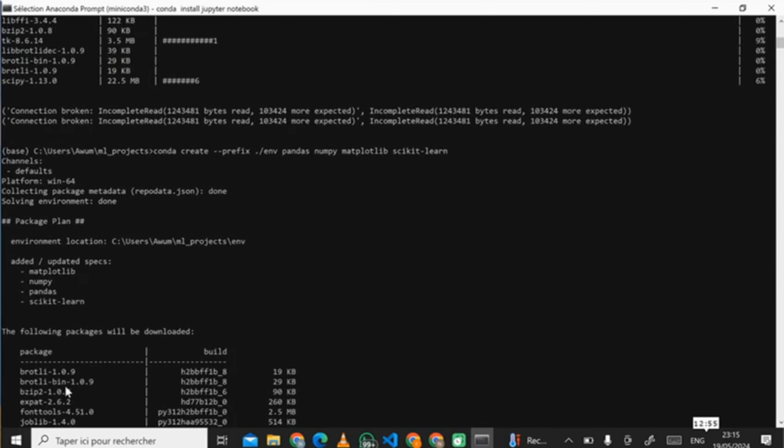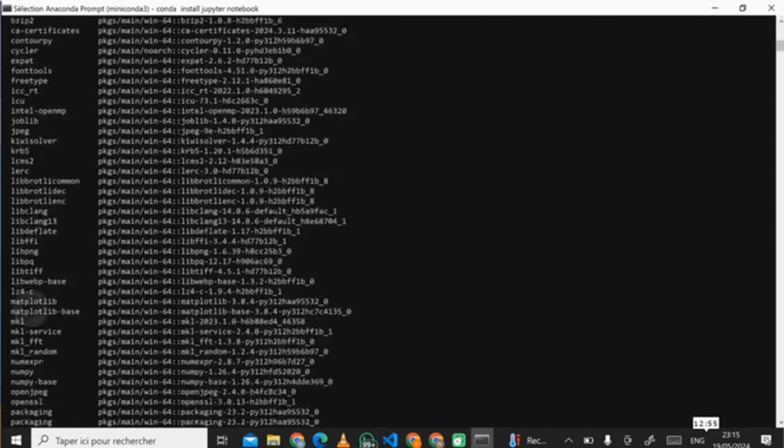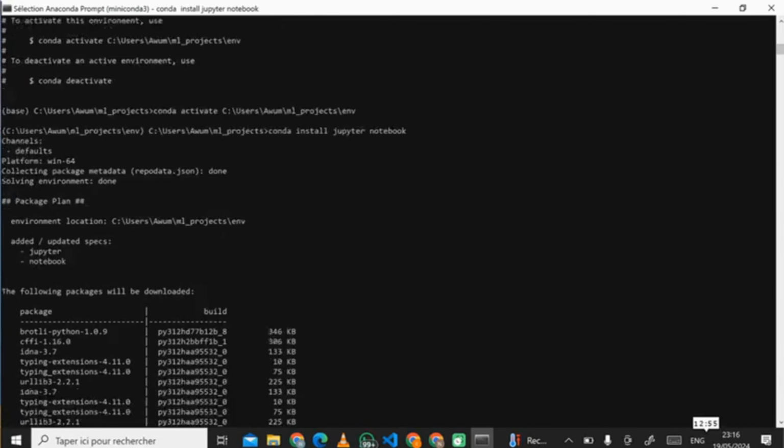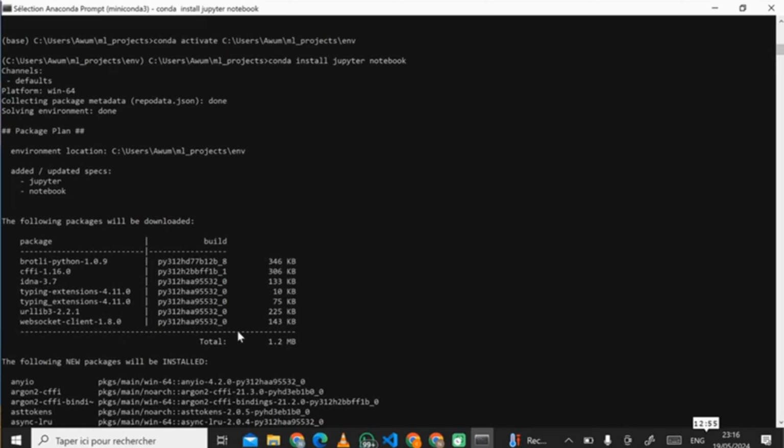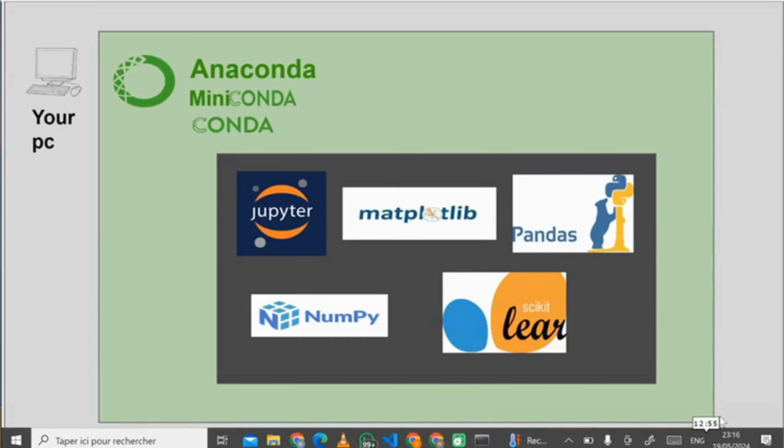So we see, we go back up, we see we have installed NumPy, Pandas, Matplotlib, Scikit-learn, and Jupyter. So we have installed all of these, and now we're going to need to use it.